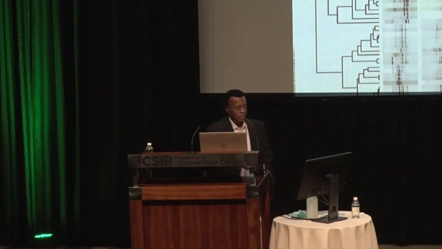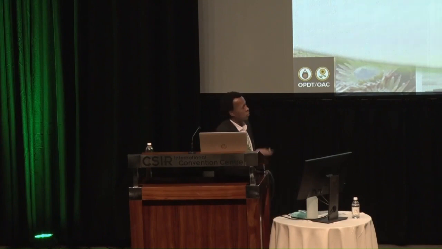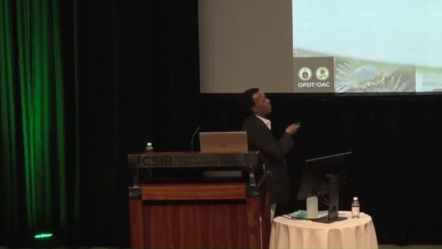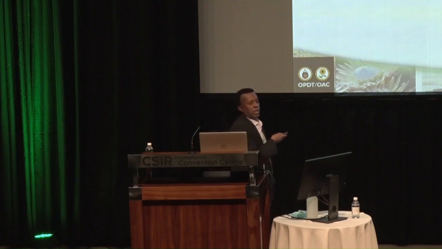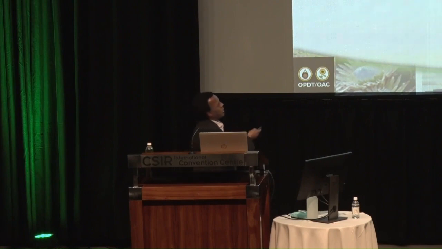You can also see different fingerprint patterns of the different samples collected throughout South Africa. Then we come to research on newly emerging root nodulating Paraburkholderia species. For more than 100 years, root nodulating bacteria were considered to be Rhizobia. Their taxonomy has changed from time to time. Initially we had one genus, but now almost 13 or 14 genera of the Rhizobia complex, which you call the Alpha Rhizobia.